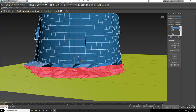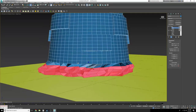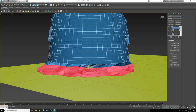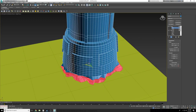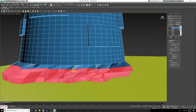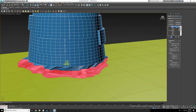You can move the gizmo too, so it actually has a centerized piece. You see how it moves like that? And you can actually increase the gizmo, and it stretches. See how it pulls it in and takes it out like that? If you want it to be a wider base, you can try a little bit of that. It won't go too far, but it'll go somewhat out there. That starts us off. And then add another poly.